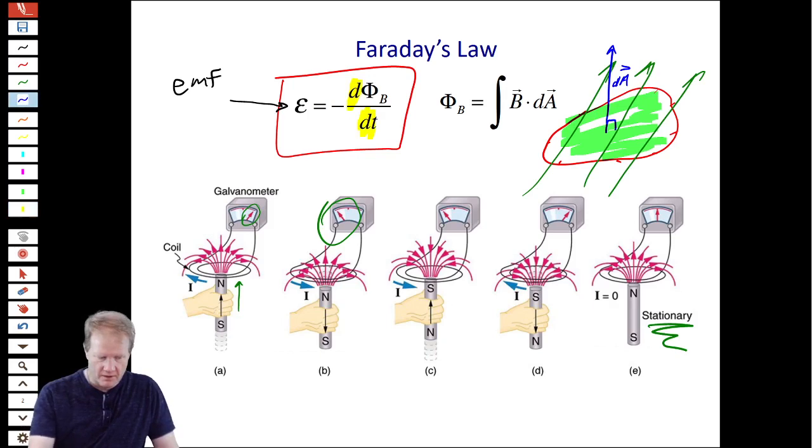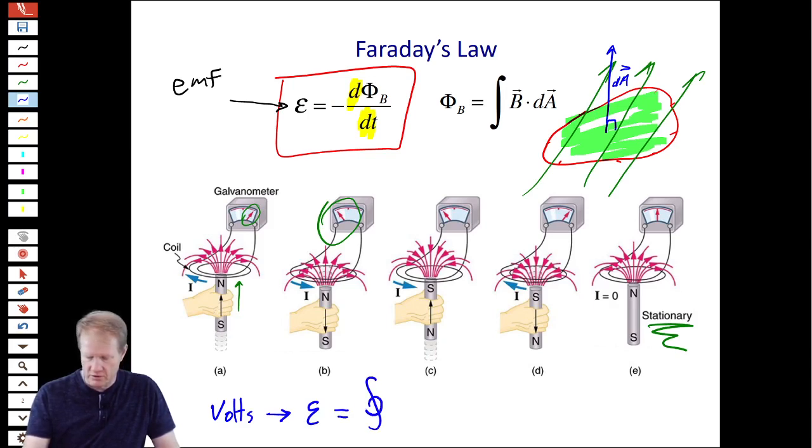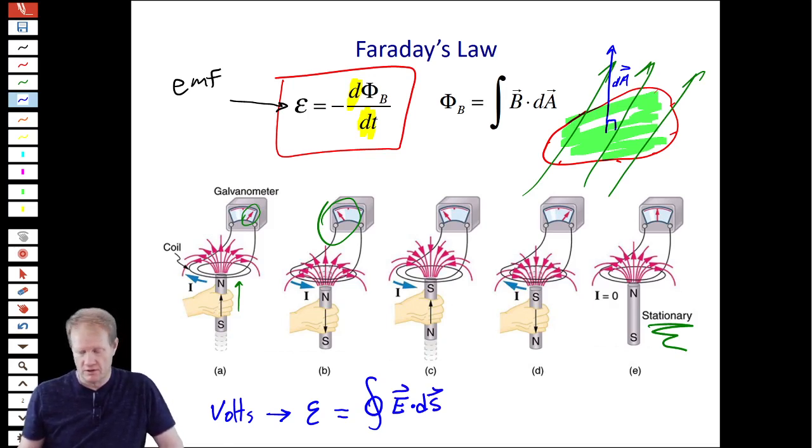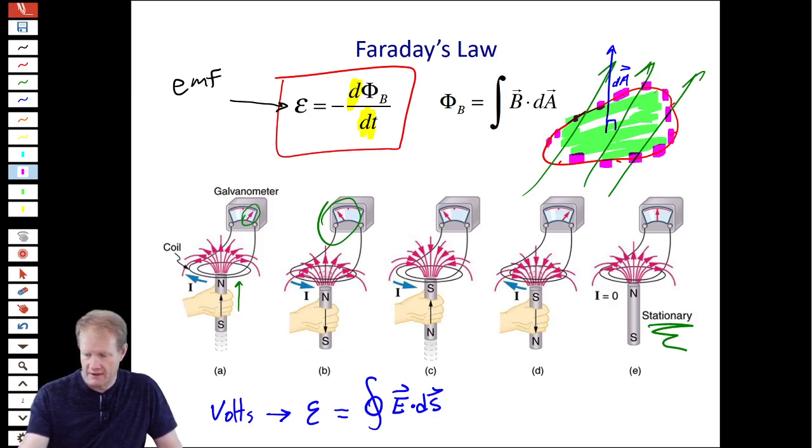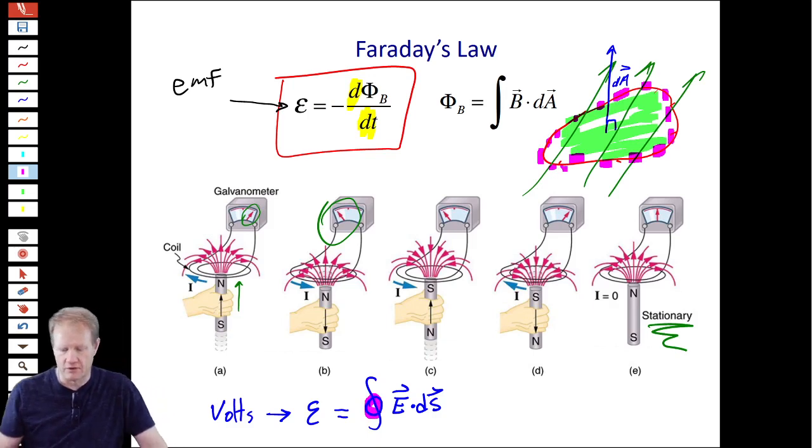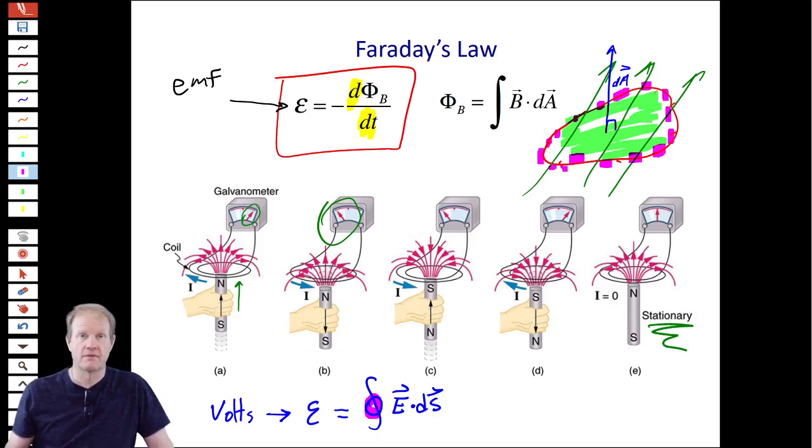All right, so again, we're talking about a voltage. So volts, this E stands for volts. And in general, we're talking about the voltage of an E field integrated around the edge of a circle. So we know that E field times the distance gives you voltage. And so we're talking about the voltage that would happen if you go all the way around the perimeter, a closed path, of that E field dot the path you took, the dot ds. That's the EMF that we're talking about.